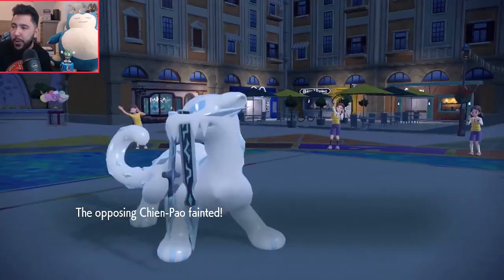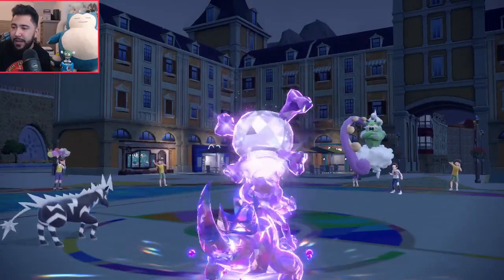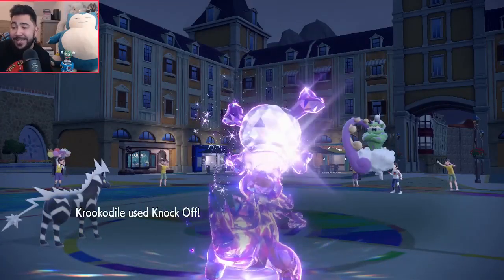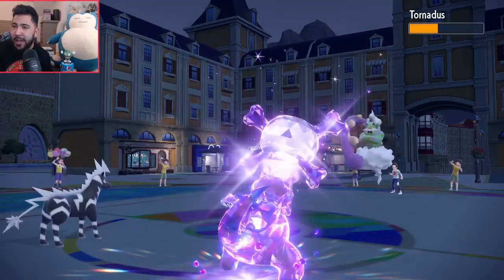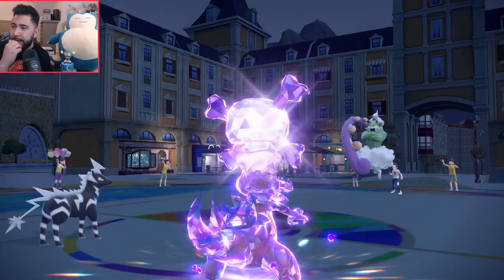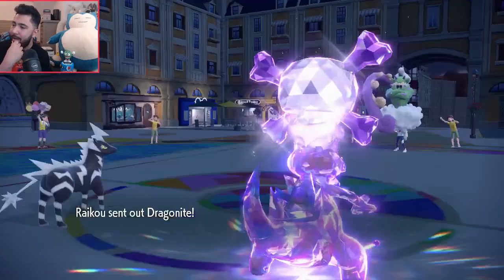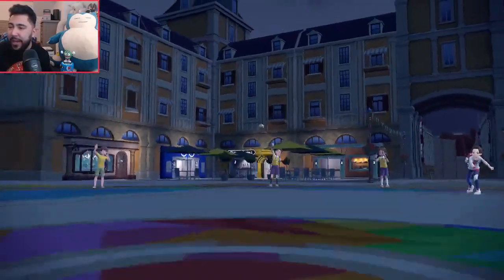Now, is the Tornadus Covert Cloak? If the Tornadus is not Covert Cloak, then we're in a pretty good spot here. But unfortunately, he is Covert Cloak. So the Knock Off is going to come out and do some decent damage here. Knocks off here. And then here comes the Dragonite.